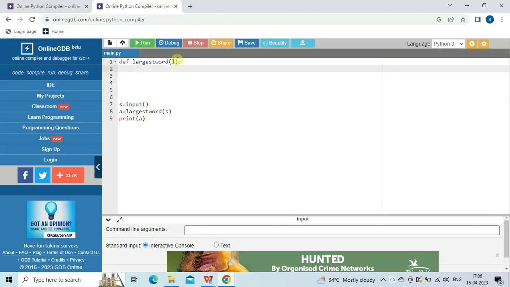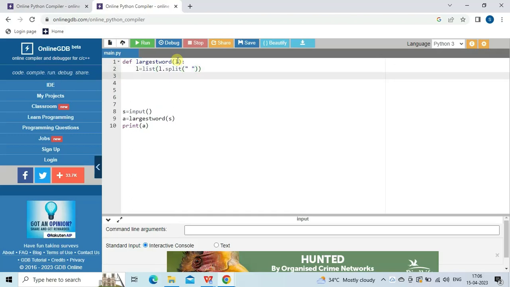Here l is an input, so we need to store, sorry, l is equal to list of l dot split, and we are using l is equal to the same function, but we want to use it according to the argument.